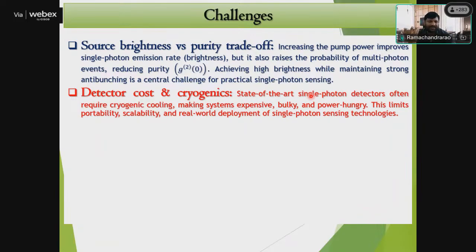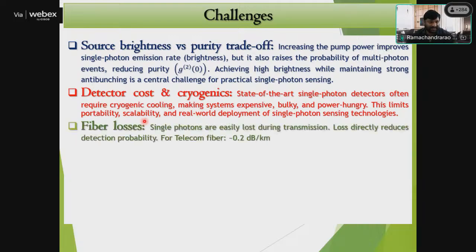You cannot keep detectors at 2K and use them for applications, because we don't live at 2K. Normally we live at room temperature, right? Therefore there is a need, or urgency, that if you can detect single photons at room temperature with good state-of-the-art sensitivity, it is good for the application. That is a very challenging part to develop.